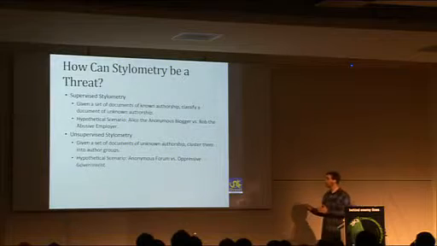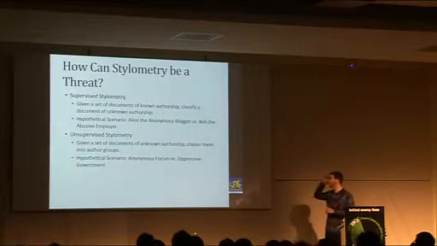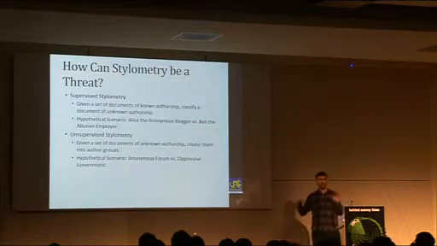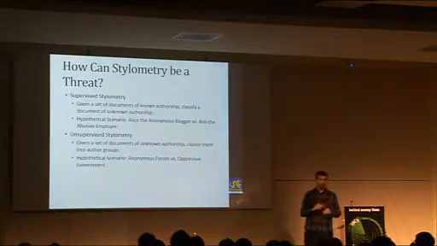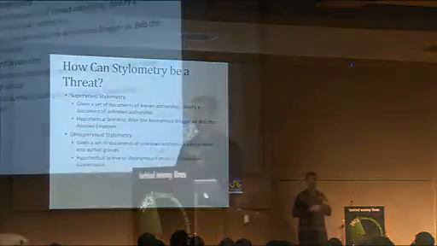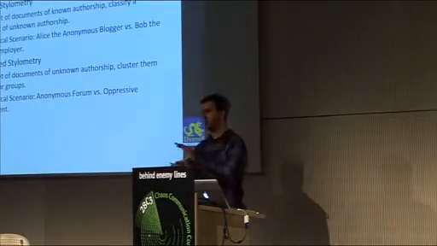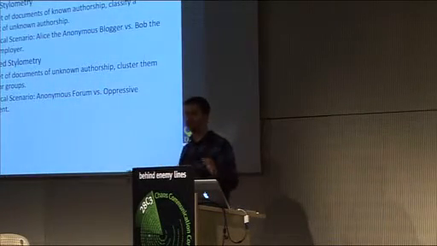The second question is the unsupervised question, where, when you're given a set of documents of unknown authorship, you want to cluster them into groups. So you don't know how many authors there are, you don't know how much writing there is per author, you just want to try and figure out what the layout is of the data that exists.